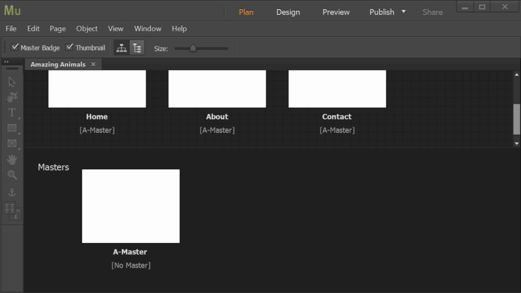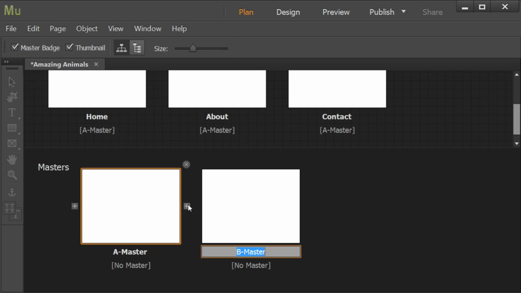So let's assume we want to recreate what we did with the amazing website for the animals previously in Dreamweaver, with all those lovely images and everything. Now, for that to work, we actually need two different masters. We need this one, which is basically our home page, and we need the B master, which is going to be the internal pages. What we then do is we decide what's getting used on which one of these.